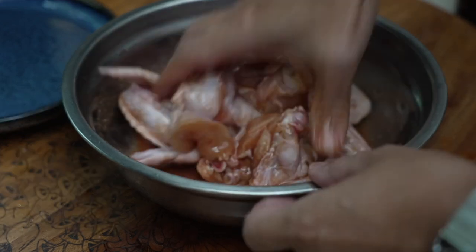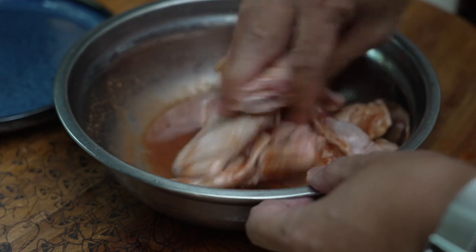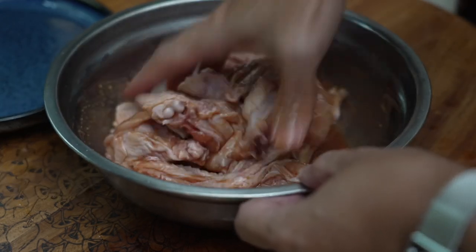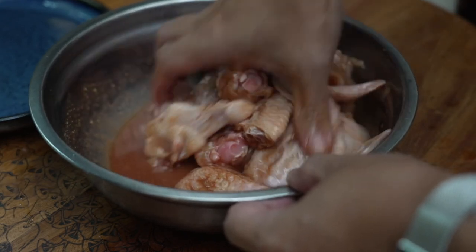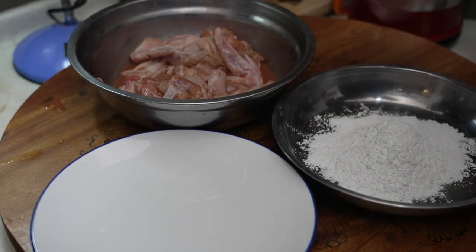Later we will discuss one very interesting topic. Why is it that sometimes when we deep fry chicken, there will be some blood oozing out? Let me tell you the logic behind it and what happened. And what are the things that we can do to prevent it, yeah? To avoid it. I have some rice flour here.